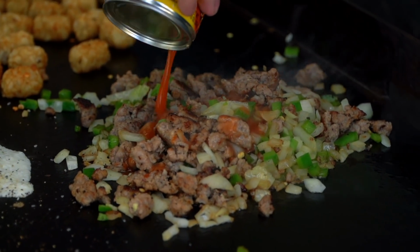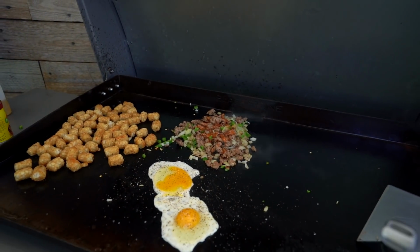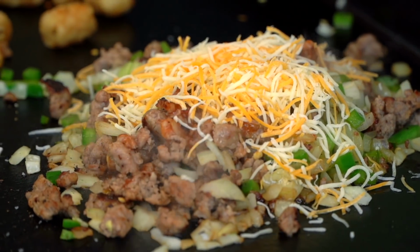Okay. We're gonna do a little glaze here. I like that. I'm gonna do some cheese as well. Okay. Here we go, because the glue is gonna do its thing.